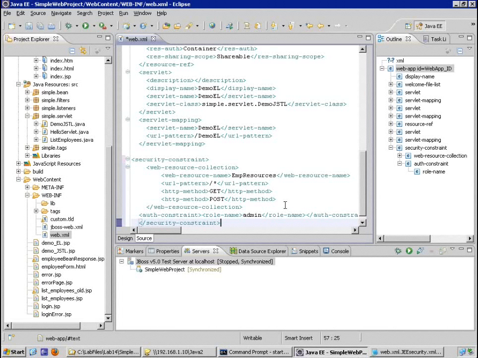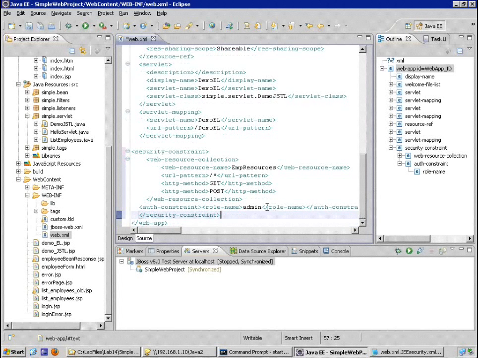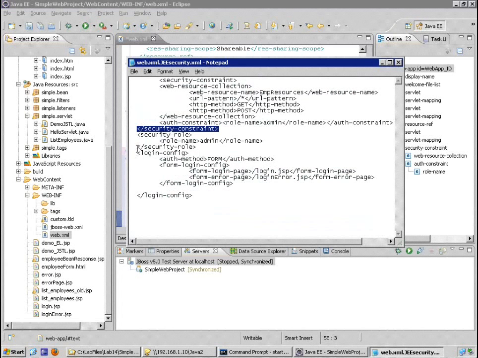Now, what I also need to add to web XML is the configuration for the security role itself. Sometimes this is done in application XML if we're packaging into a large EAR file, what they refer to as an enterprise application. But because I'm not using that in my deployment, I'm just deploying the WAR file or the web application, I can go ahead and configure the security role in my web XML.